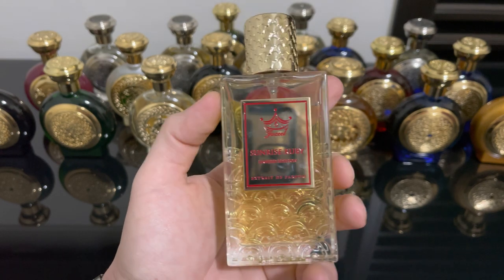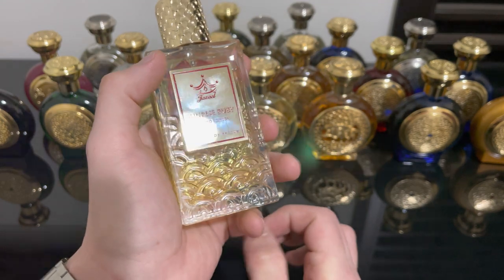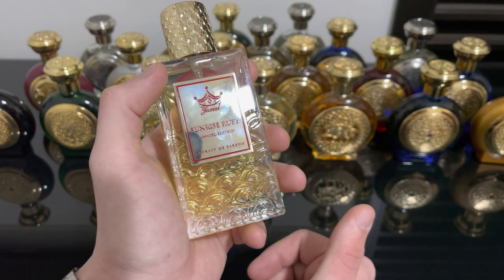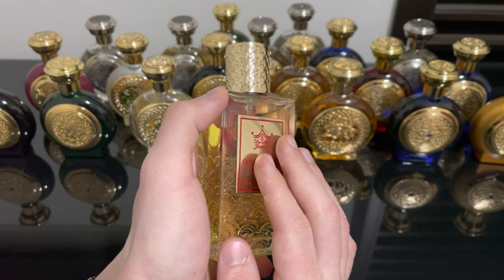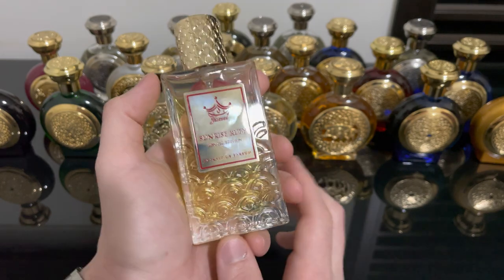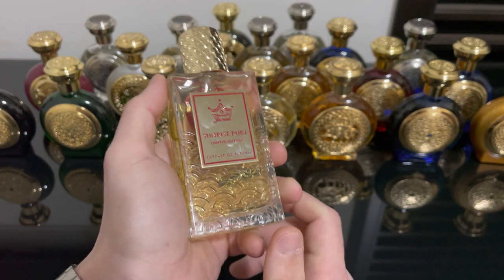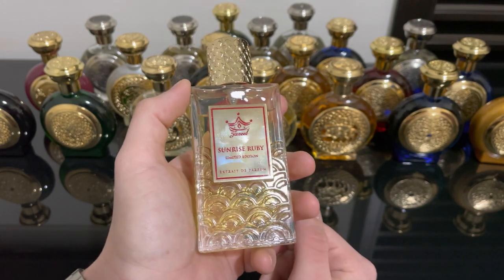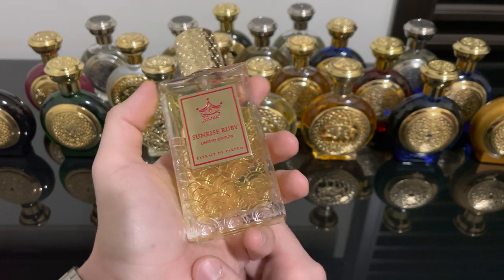Then after that I get the Bulgarian Rose. And then after the Bulgarian Rose, what I get most is the saffron combined with the black pepper, which gives this fragrance a very warm, kind of sticky, and sensual touch. Then after that, what I get most are the woody touches — this fragrance is a little bit woody.